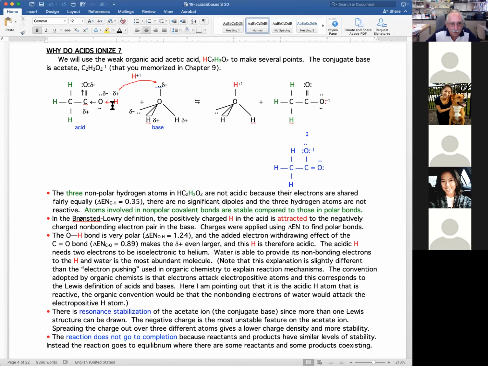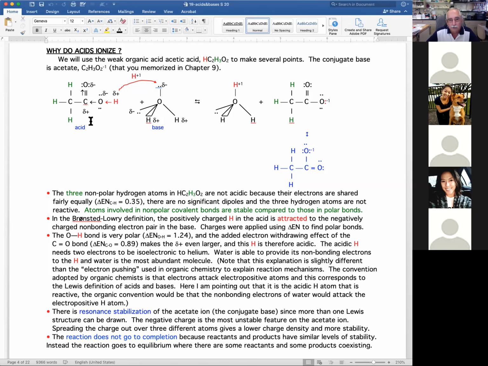Now, if I look at this red hydrogen, the one that's out in front, it's reactive, it's acidic. Why? Because this hydrogen is bonded to a very electronegative oxygen. These electrons right here are not shared equally. So hydrogen has one electron of its own, and it tried to share an electron with the oxygen to become 1s2, like helium, to become stable. But what it finds instead is that oxygen is pulling its electron away, leaving a partial positive charge on the hydrogen and a partial negative on that oxygen.